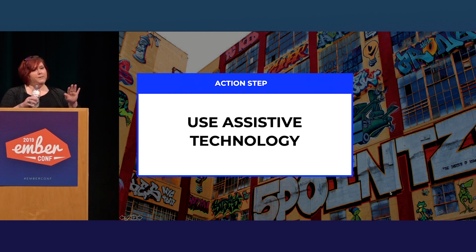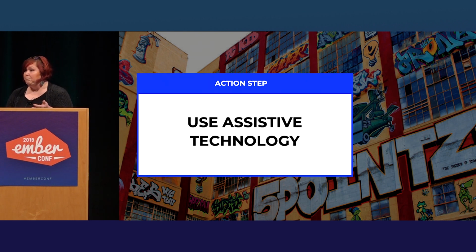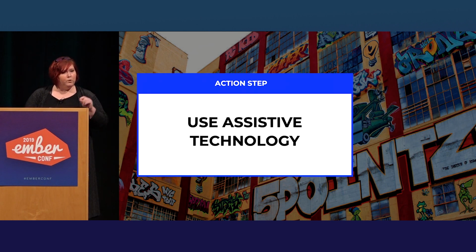I'll put these links online after the talk, but I'd like you to look up on Smashing Magazine a talk that Leonie Watson gives, who is a technologist who is blind, and she walks through browsing the web with the screen reader. And she is an expert. She's been doing this for years and years. And she gives you exactly the experience that you need to see for how a person who needs assistive technology uses the web. So go look it up. Try assistive technology out.